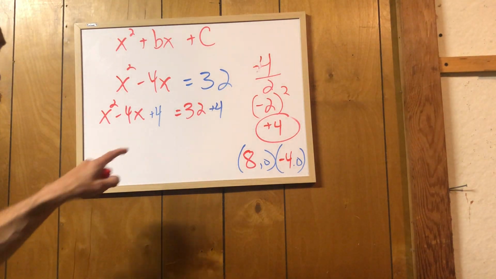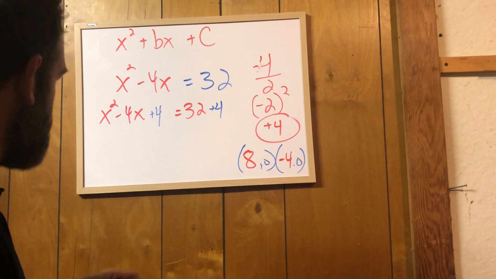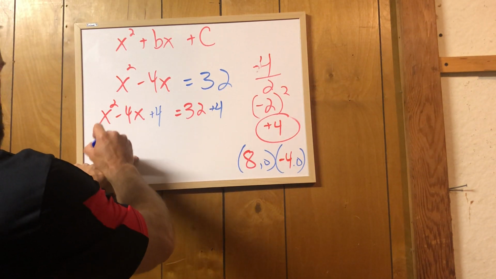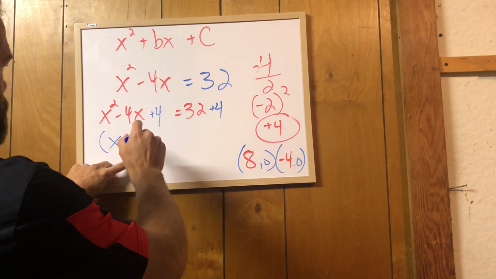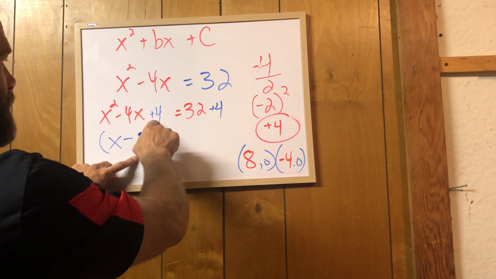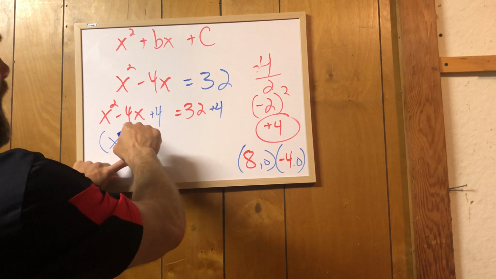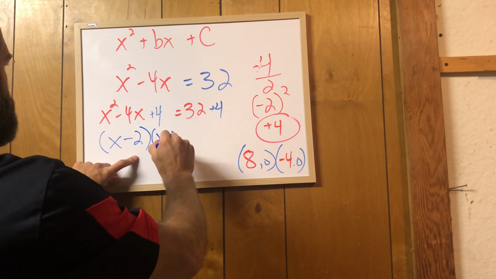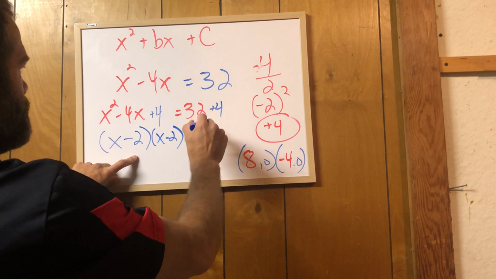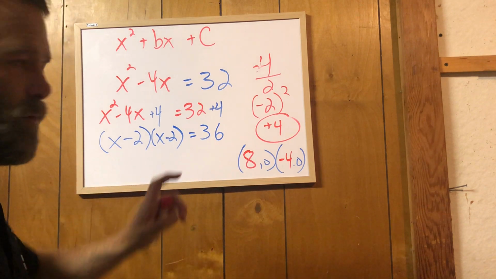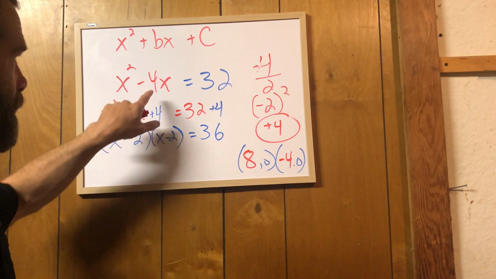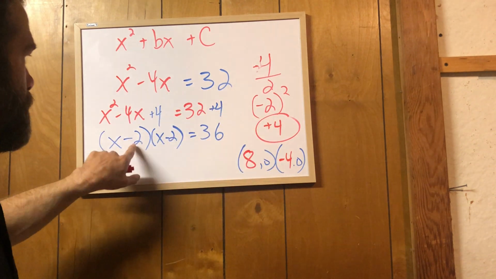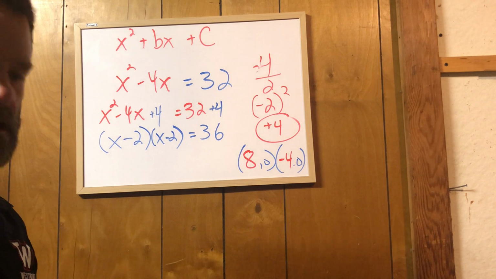Okay, now the third step says factor this. Factor the ax squared plus bx plus c. So I am going to have x, two numbers that multiply together to get positive 4 and add together to get negative 4, is (x minus 2) times (x minus 2). And then I'm going to add these two to get 36. Just to give you a hint, the number that always goes back in here is always half of your b. Remember when we took half of b, it was negative 2. That's the number that always gets plugged back into there.